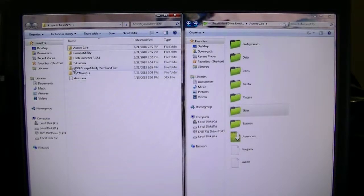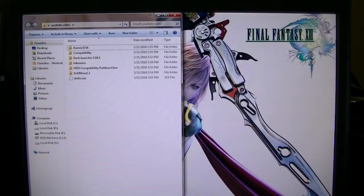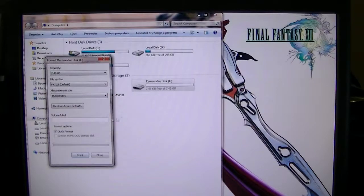So let me see XEXMENU now. As you can see, this Xbox does not play Xbox One games right now. We're gonna fix that. What we're gonna do is that same USB that I use for, or could use another one if you want. Format that again to FAT32.